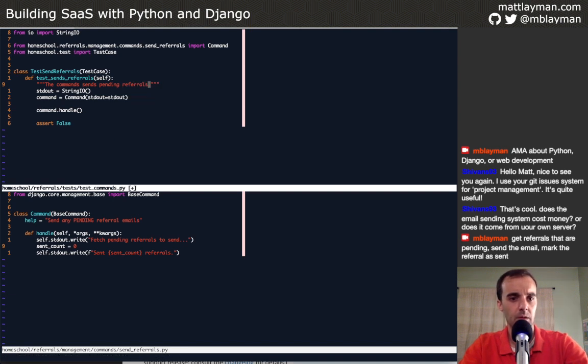So ultimately we want to assert, let's put our to-dos of like, what is it we want to assert on? We want to assert that there are 2 referrals. I'm going to use two pieces of things in our setup state. That there are 2 referrals in the sent status. And I also want to assert that SendMail is called twice.